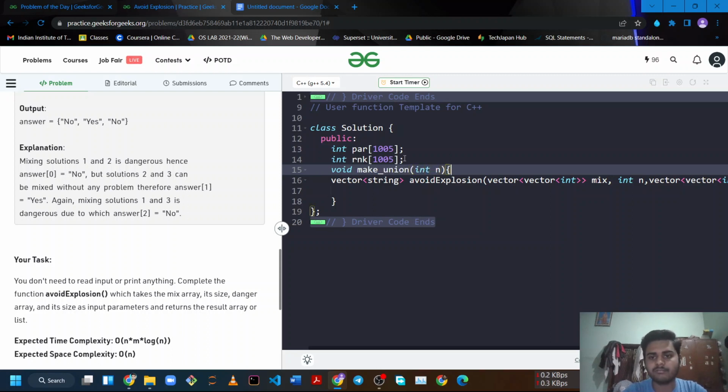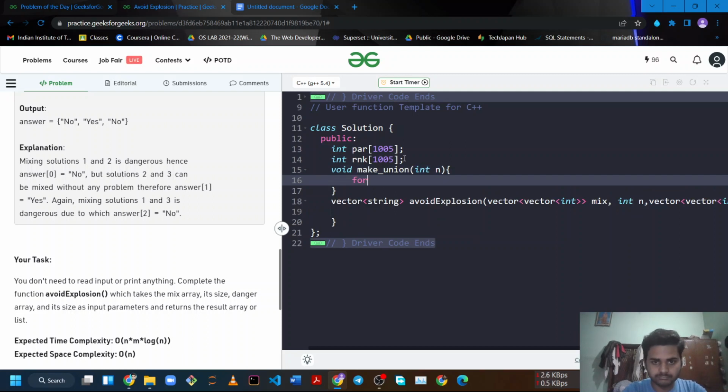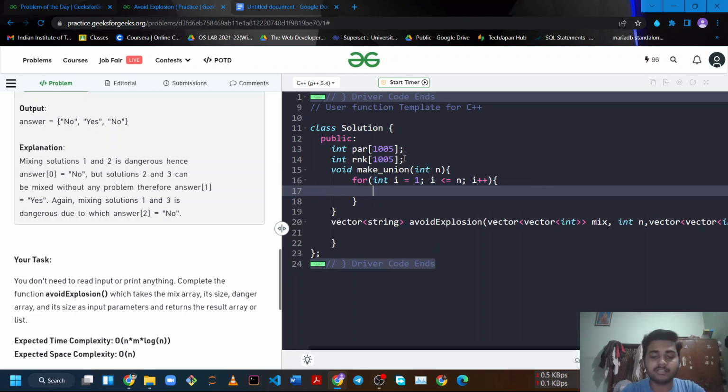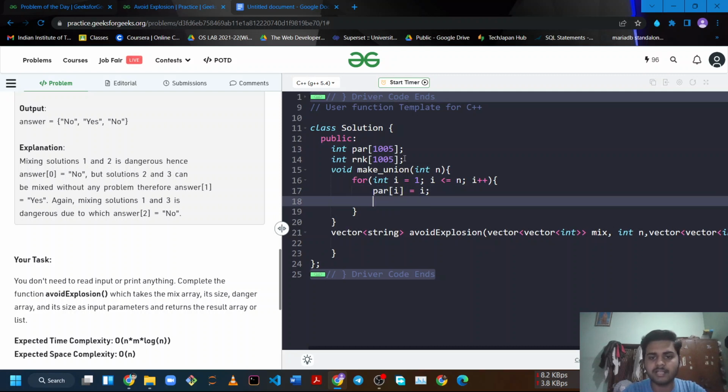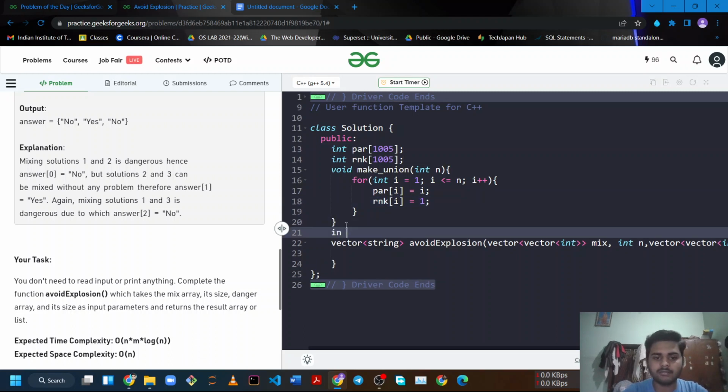There are basically three functions involved in making the DSU. The first is make set, which is for initializing everything. Initially, everyone has its own parent, and the rank of everyone is equal to 1 because there is only one element in the component.